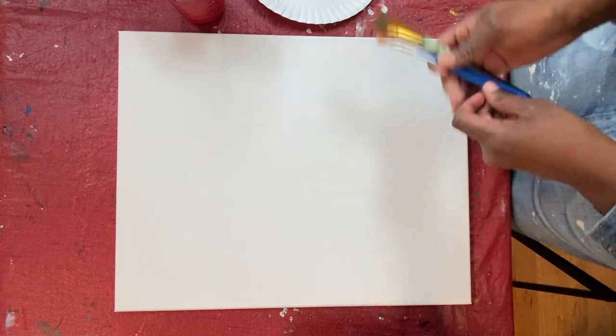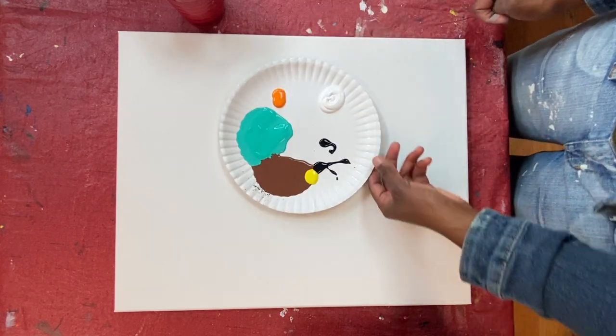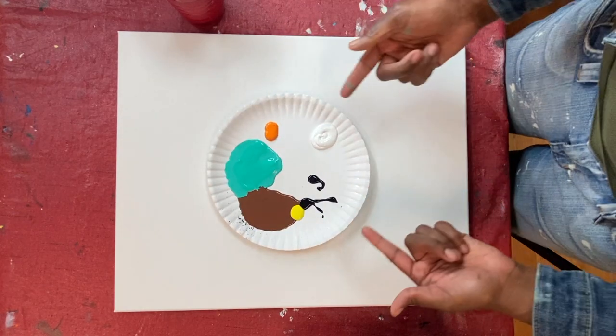I'm going to show you all how to go about cleaning the brush. I have a paper plate as my palette and a cup of water. Those are the colors I'll be using.